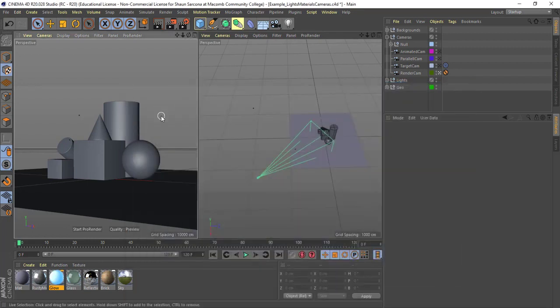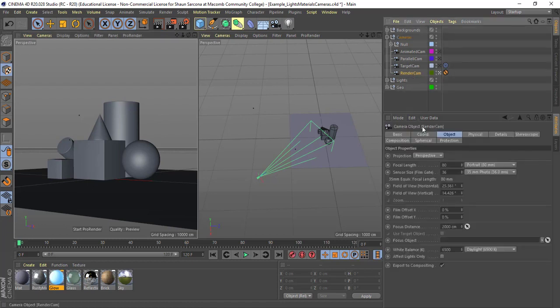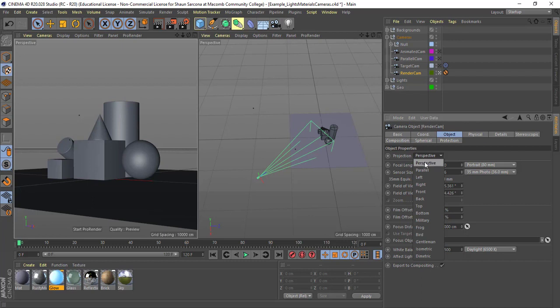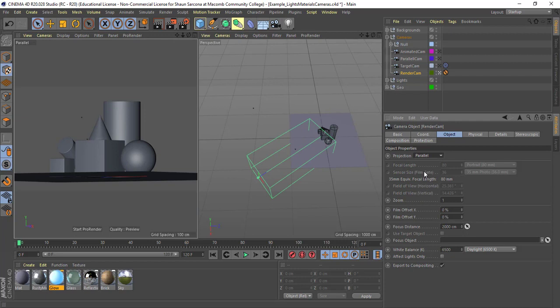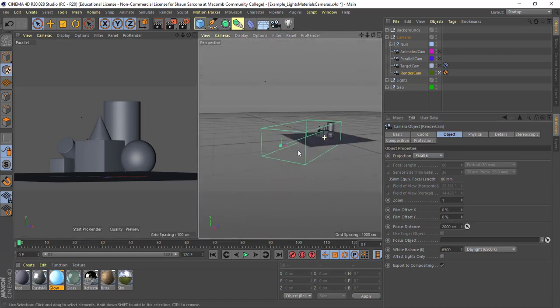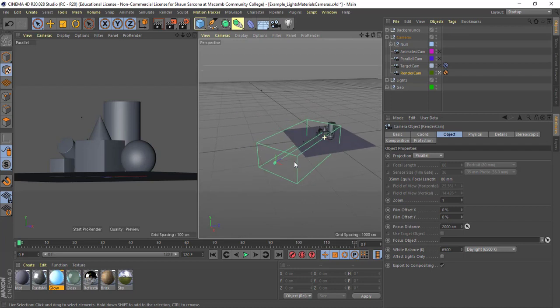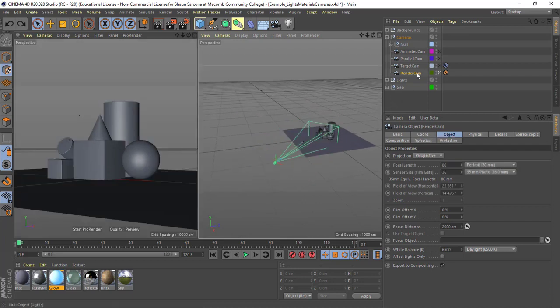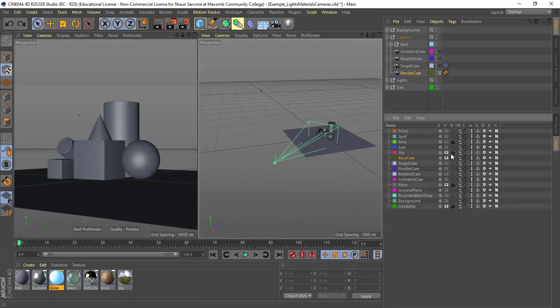Now you have to understand what kind of camera you're going to be using for your stuff. Some other features of this is different camera settings, like, perspective is typically what we would use, but there's a lot of different options inside here, like parallel, where instead of having a perspective to it, it gets rid of all the perspective in your camera. I have an actual camera that's set up to be a parallel camera, so let me turn off my base cam and turn on parallel cam.